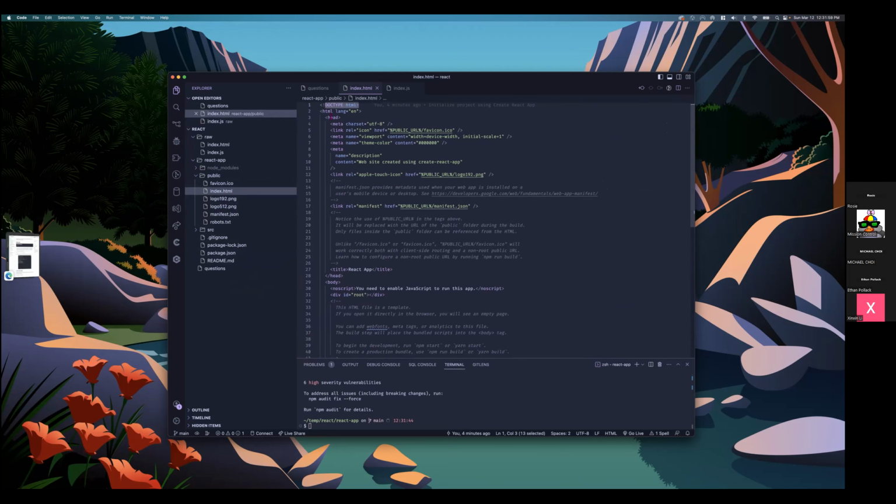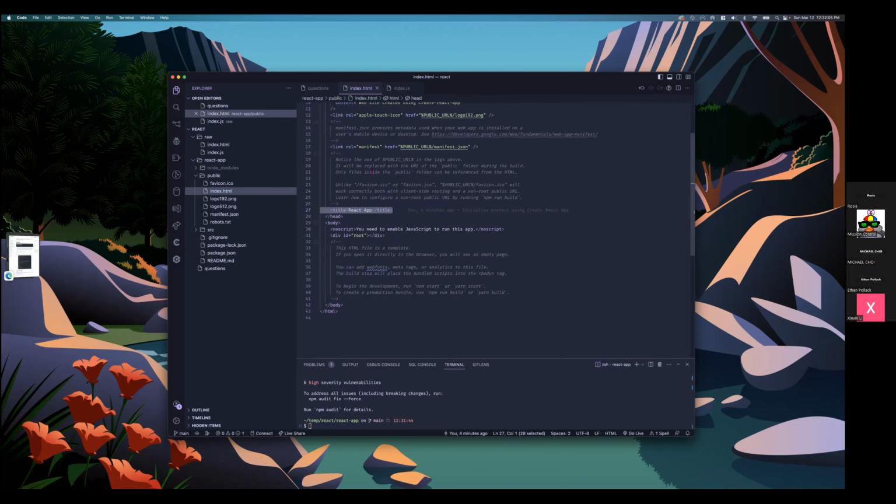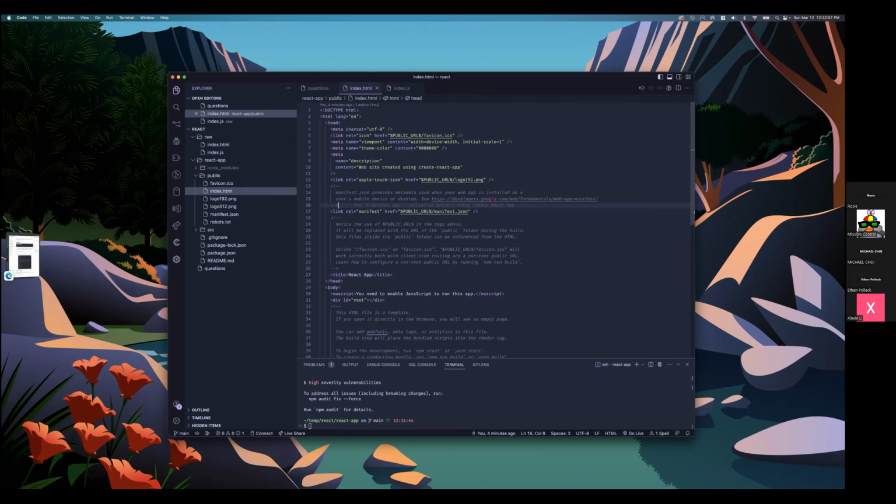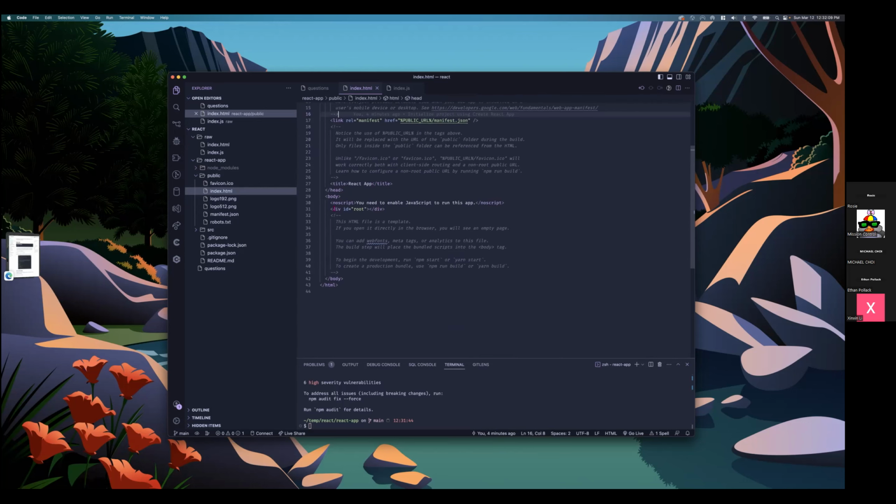As you can see, it's just a website created using React, and then they put in a title, they link to all of the correct JavaScript, and then you have your empty div root. And this is that home element that I was telling you about, that React will automatically compile and put all of your JavaScript, or all of your HTML elements, in.